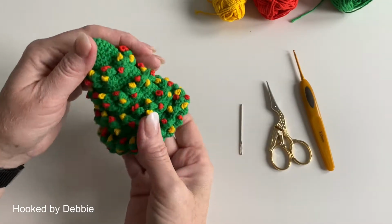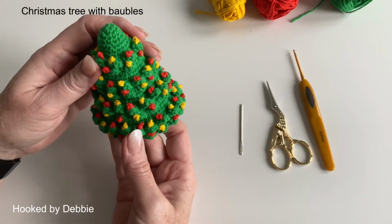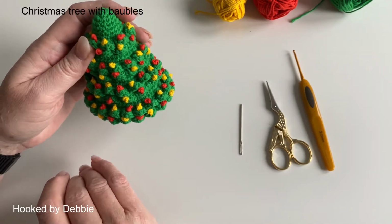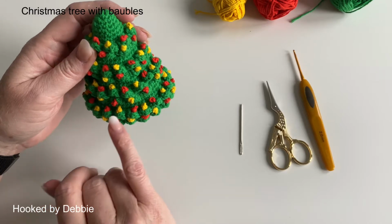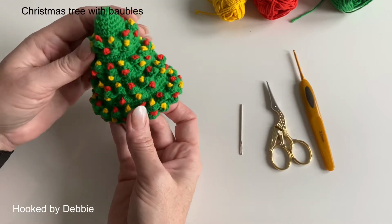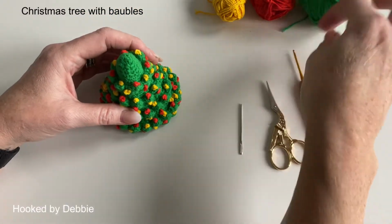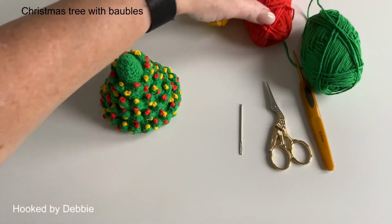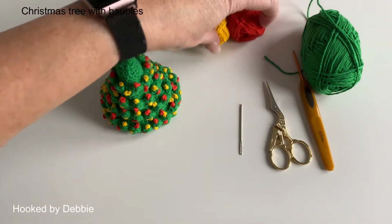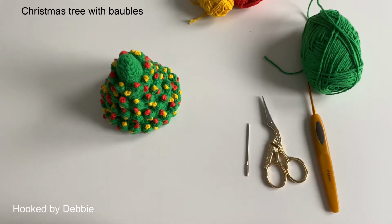In this video I'm going to show you how to make this Christmas tree. It's just a table decoration and it is normal single crochets all the way around, and these are just little French knots to add as baubles. So you don't have to have them on there if you don't want to, you can just have the green tree. So we need our green yarn, red for the baubles and yellow or whatever colour you choose, 2mm hook, pair of scissors and a needle.